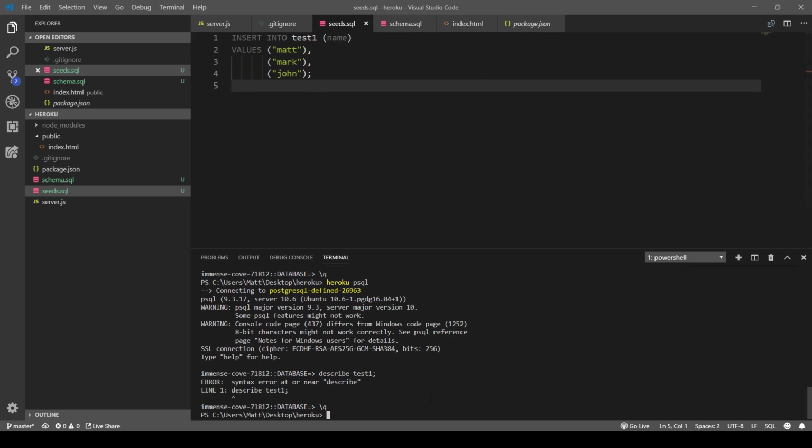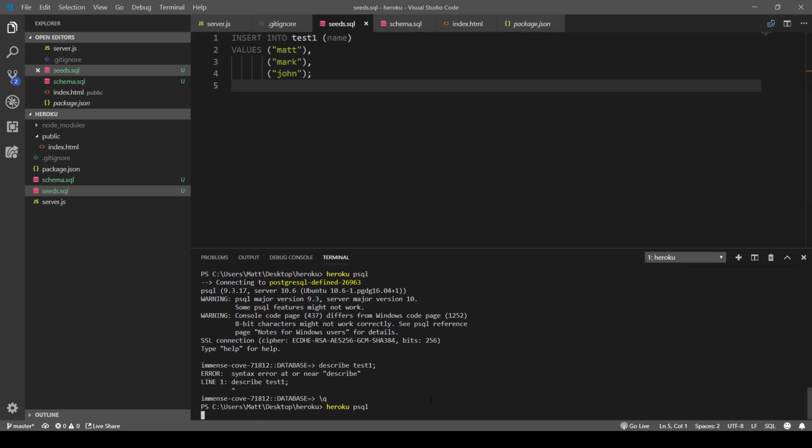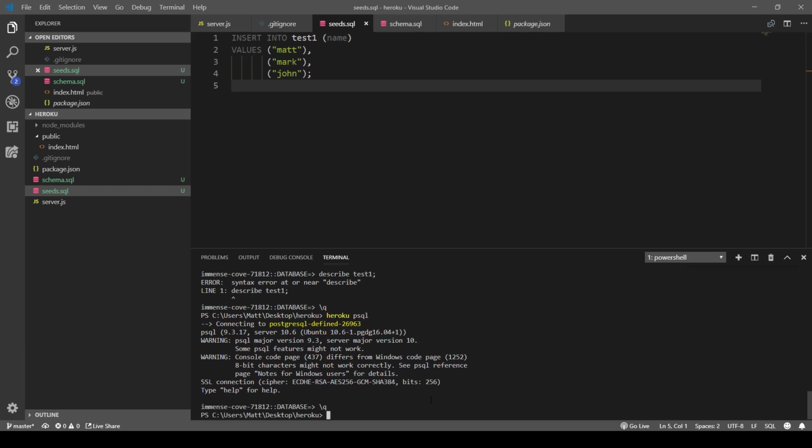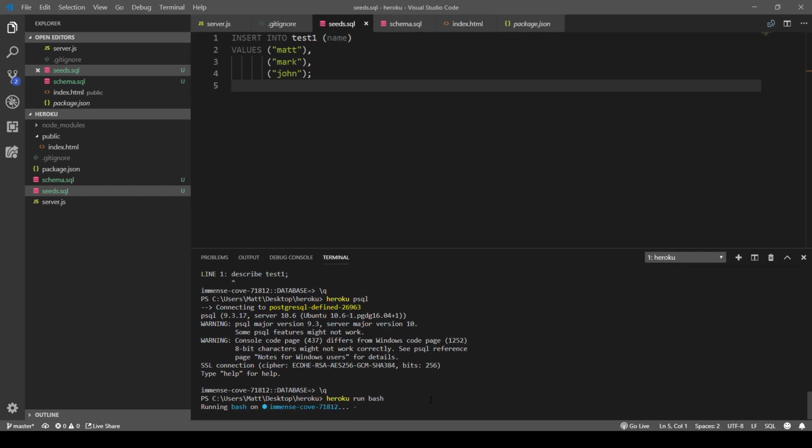So how you do that is, back in here, well, first of all, I'm going to redeploy it with these new files so that they'll be on the server. I can probably, let me see, I can probably do heroku run bash and create them that way.